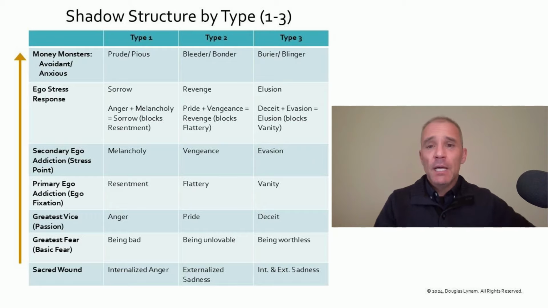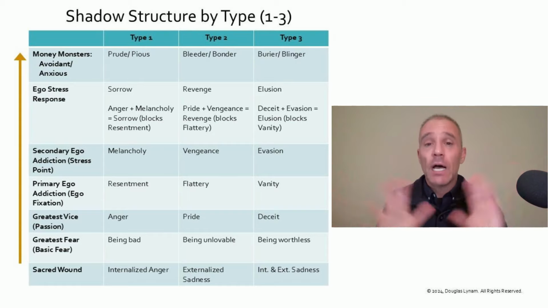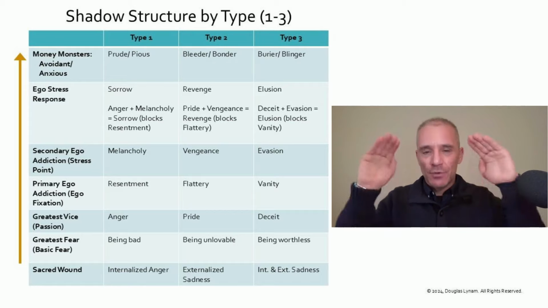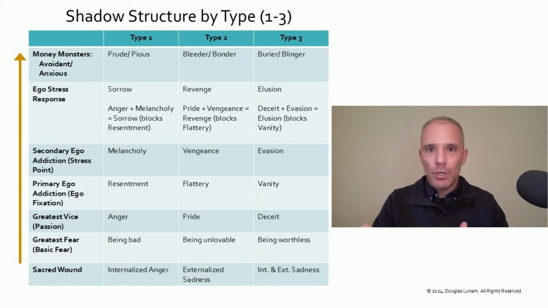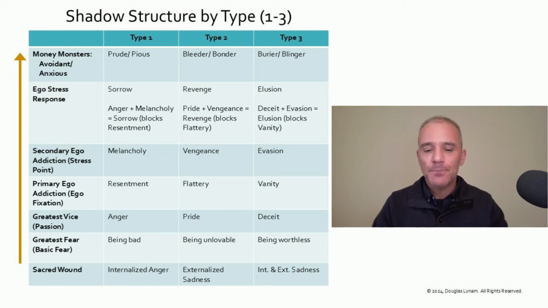And so if the normal default mode for a 3 is look at me, look at me, look at me, then when they're in their stress response, it's don't look at me. I don't even want to look at me. I want to hide in front of Netflix and a pint of ice cream for a week until the stress level diminishes and I have a little more courage to get back on the hamster wheel. Okay, then that leads into the money monsters, the barrier and the blinger, which are riding on top of this whole shadow structure for the type 3.